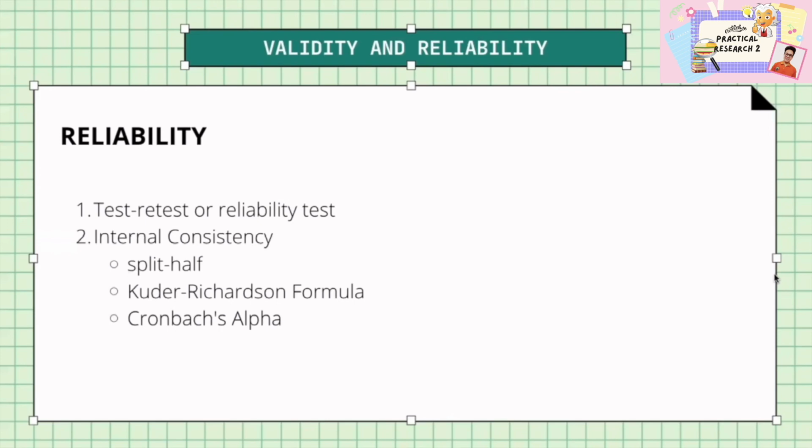The internal consistency method takes into account the test itself and its administration. The consistency of test scores is determined over different parts of the test. And you may also use Cronbach's alpha. Cronbach's alpha is actually one of the famous formulas researchers use to measure internal consistency of a test or of a questionnaire.